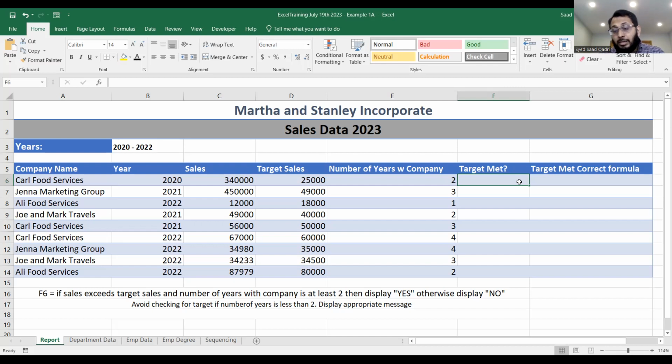So those are the two different steps. We'll write a formula, and then we will improve the formula.